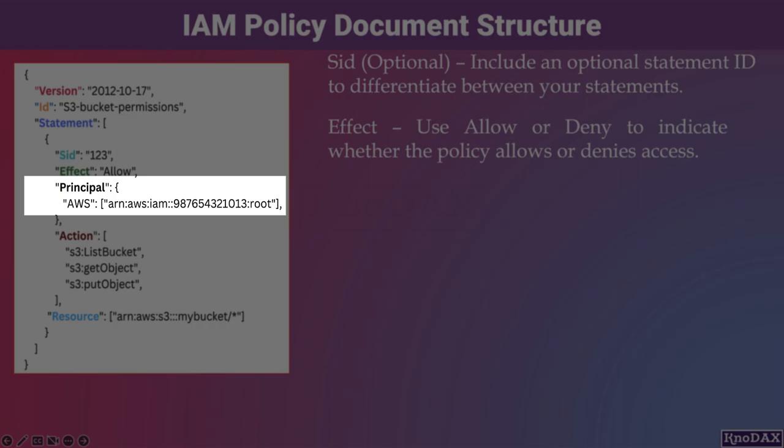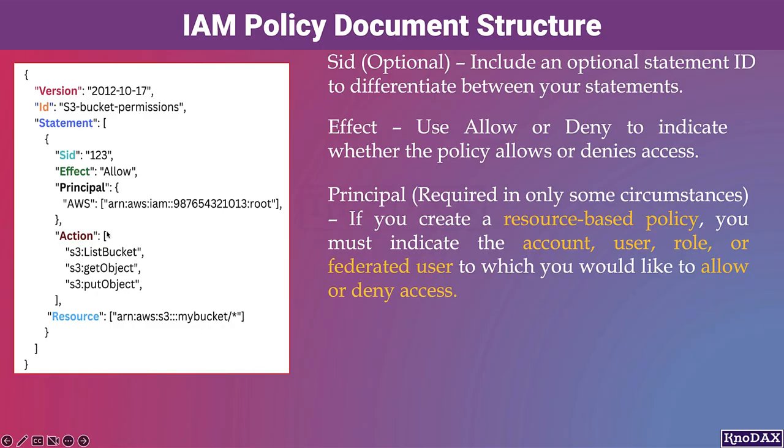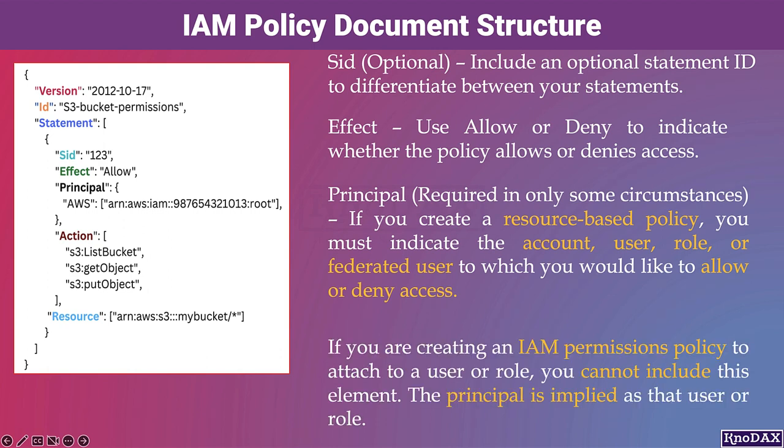Principal, which is required only in some circumstances. If you create a resource-based policy, you must indicate the account, user, role, or federated user to which you would like to allow or deny access. If you are creating an IAM permissions policy to attach to a user or role, you cannot include this element. The principal is implied as that user or role.